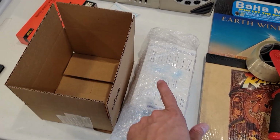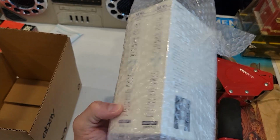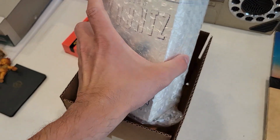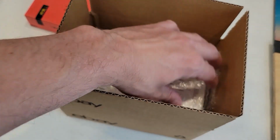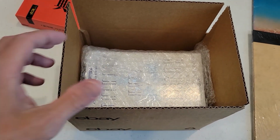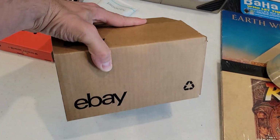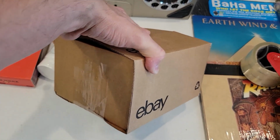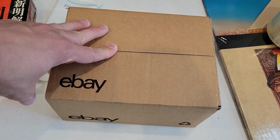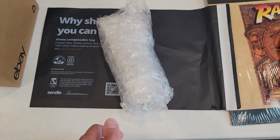All right, so again, I don't have one of those chest mounts or anything yet. I need to buy one. I'm going to buy a new GoPro, and it'll make it easier. So anyways, something like this, I'm just going to bubble wrap around it a couple times. I leave it loose on the ends for the purpose of sticking it in the box and kind of folding it in. So now as I've done that, that's basically keeping it from being able to wiggle in the box, can't move, it's tight in there, and then I can just fold it over, tape it shut, and then this will be good to go. And then because it's in a brown box, one of the ones that I've purchased myself from eBay, this can go media mail. If it was in one of these or one of those, can't go media mail. So anyways, let me tape this shut, and it's going to be the same process for that one, and that one, and that one.